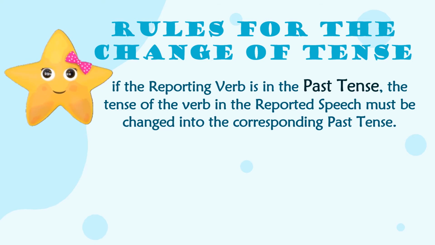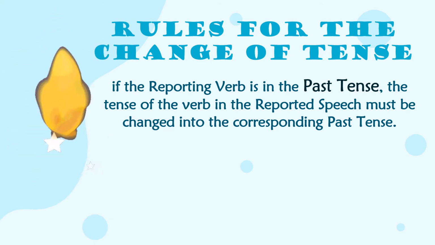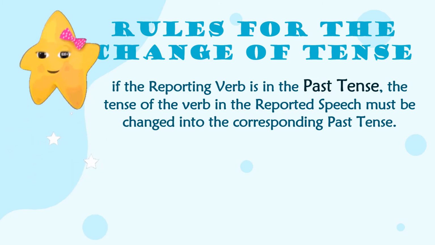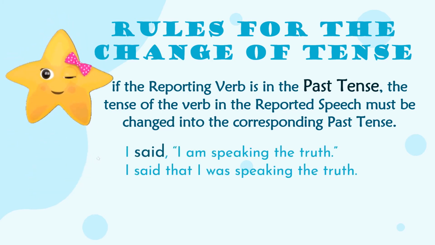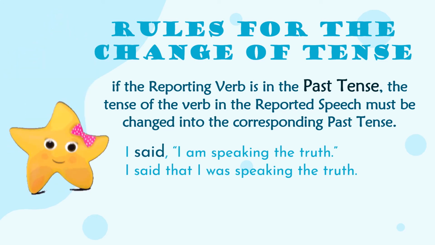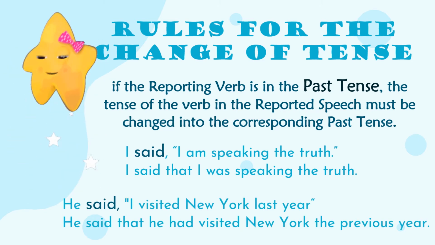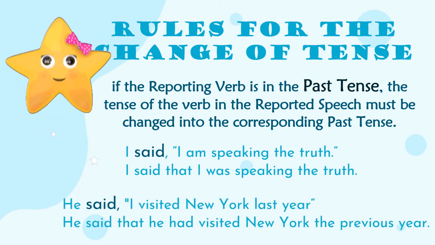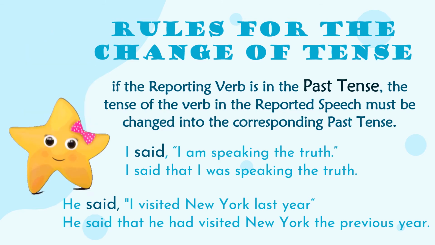If the reporting verb is in the past tense, the tense of the verb in the reported speech must be changed into the corresponding past tense. For example, I said, "I am speaking the truth." I said that I was speaking the truth. He said, "I visited New York last year." He said that he had visited New York the previous year.